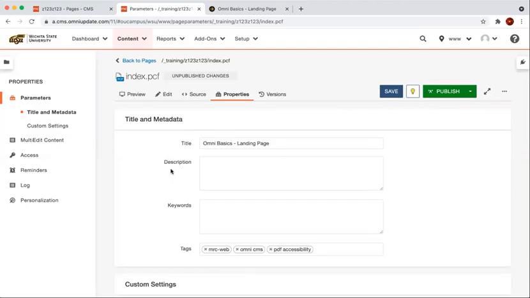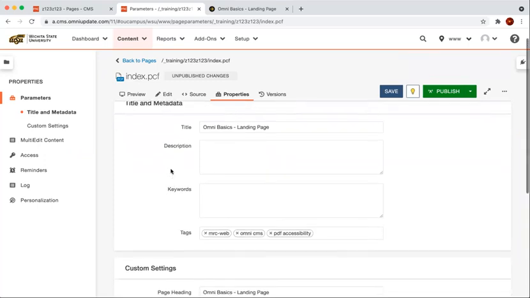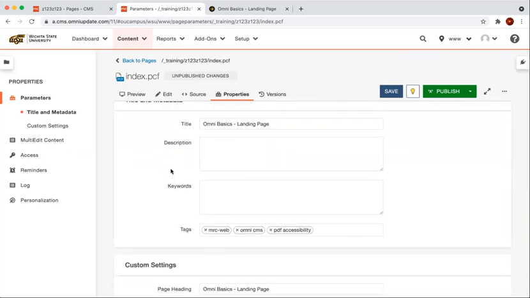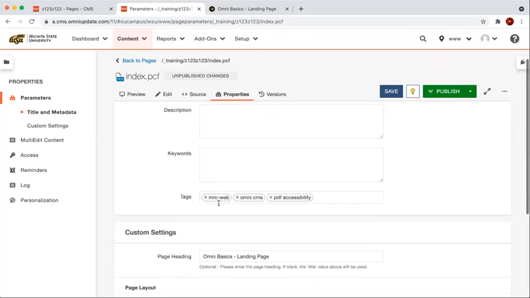We have the properties tab, and properties controls a number of the backstage qualities of the web page. Some of the settings, the title, the heading text, things like that. It allows us to apply tags and various search things. We'll get into that a bit more when we look at creating a new page. But you can add descriptions and keywords for Google to search and tags for the general website to search.